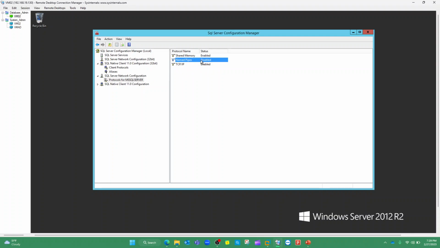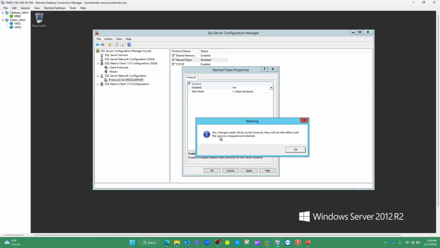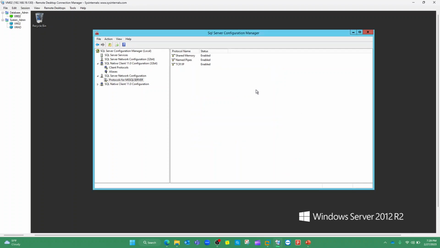So let's try that, and you see that prompt. Right click, properties, come to enable, change it to yes, click apply. See, it says any changes made will be saved. However, they will not take effect until the service is stopped and restarted. See that?